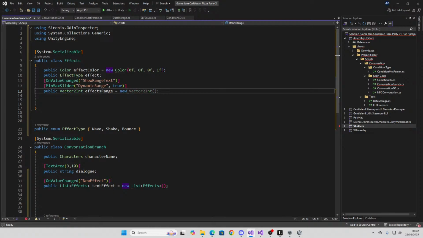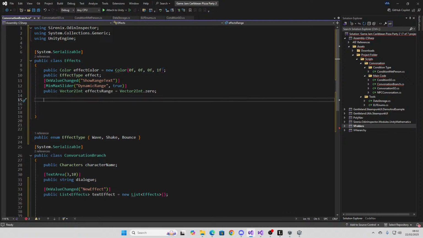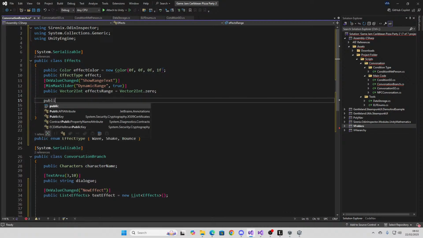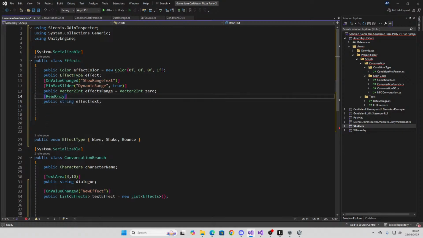Nope, let's do vector to int dot 0 default, and then I want to have a public string effect text, and I don't want anyone to touch it, so this is going to be read only.